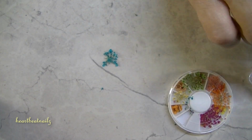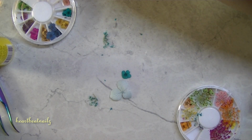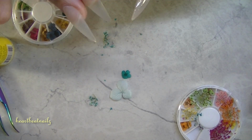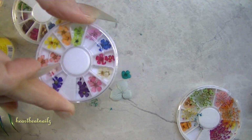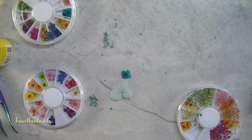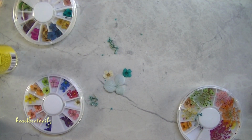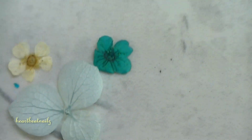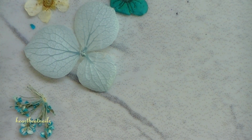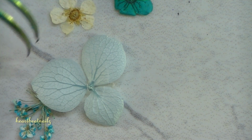Okay, let's see. And okay, so I think this should work out okay. That color combination there. Let me just show you guys what I'm thinking about doing. A combination. I think it's gonna look good.